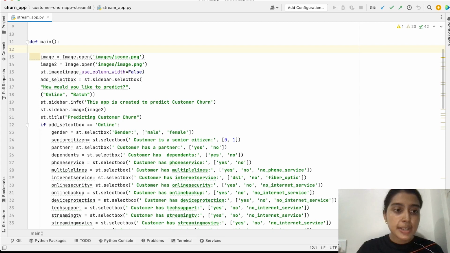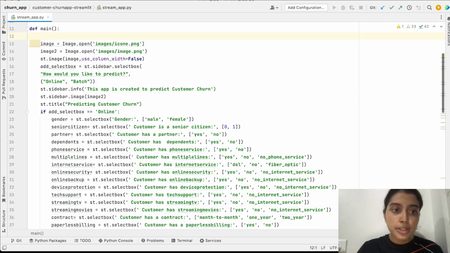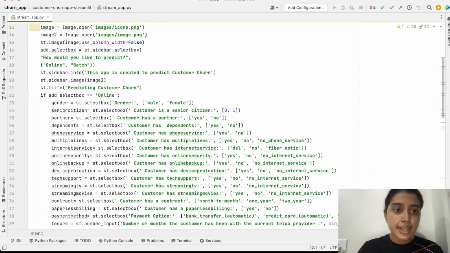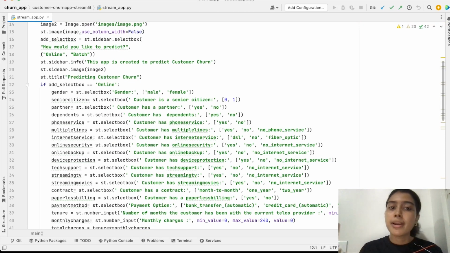As you can see, we have used st.image to render some images to make our app a little bit more interesting, and then I've added a sidebar from the Streamlit library, which gives your app some layers. It's an interactive vertical collapsible bar, which will basically give two options to the users to get their prediction scores.